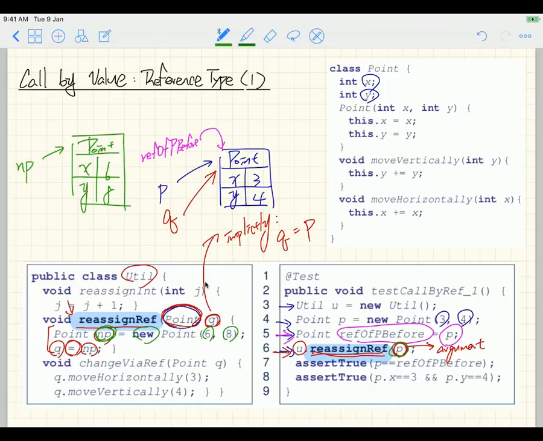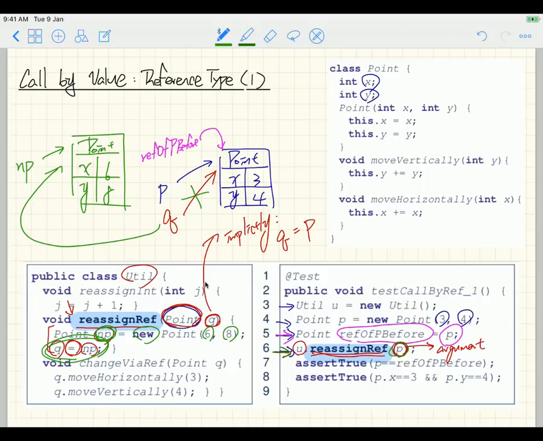Let's see exactly why it would not be the case. When we say Q is going to be reassigned to MP, what we are trying to do is Q, rather than pointing to over here, is going to point to wherever MP is pointing to. At the same time, we are not changing what P is pointing to, right? Good. So that means after line number 6, P is still pointing to the same object that it used to point to before.